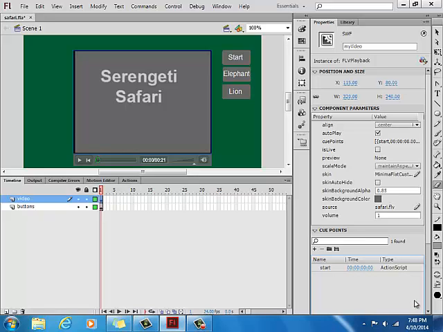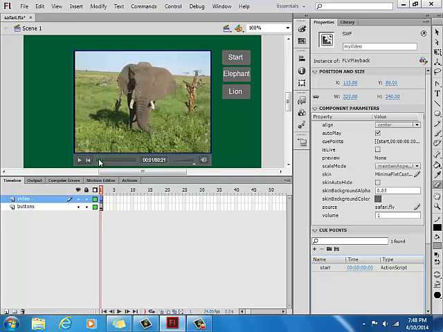Drag the seek bar on the playback component until the elephant appears, approximately 1 second.